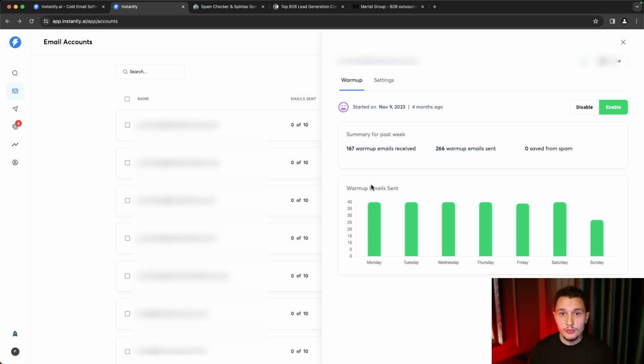Now, very soon we're going to talk about the volume you can send per email account, which is going to be 50, which is not a magic number. I'm going to explain the number in a second. But let's say you're sending 50 emails per day. That would mean that at a 30% reply rate, you'd get 15 replies a day. Now, what happens if you were to launch a cold email campaign directly without using the warm-up feature? What would be the reply rate that you would get?